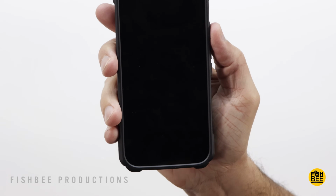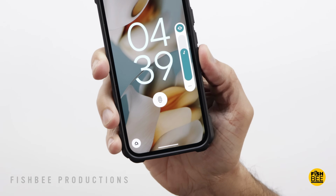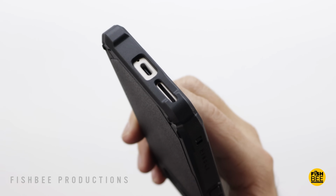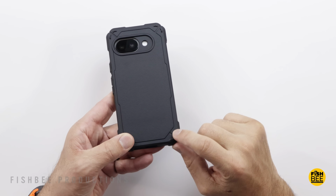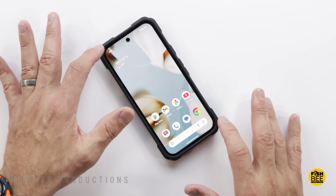The buttons are also nice and chunky, and they stick out pretty far, so they're easy to locate. Really nice and large opening for the charging port. Also has these little bumps on the corners. You don't have to worry about the phone rocking back and forth when you lay it down.